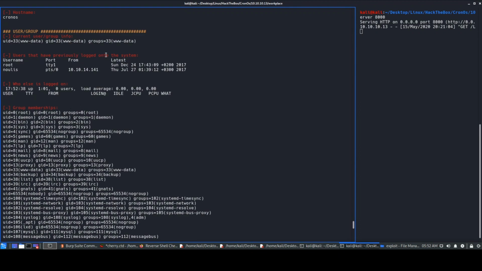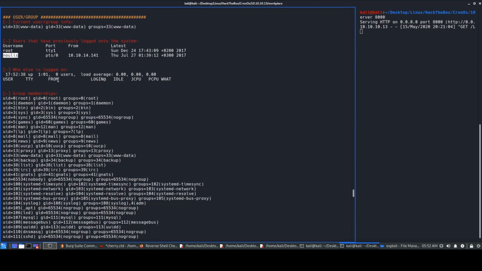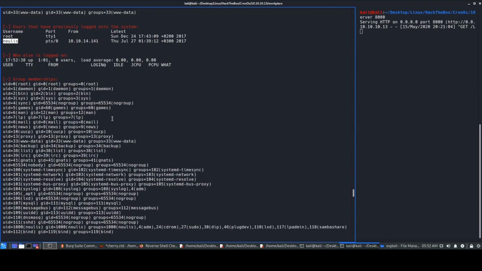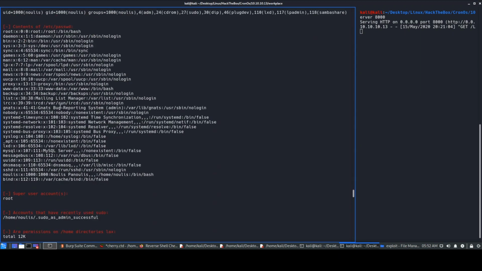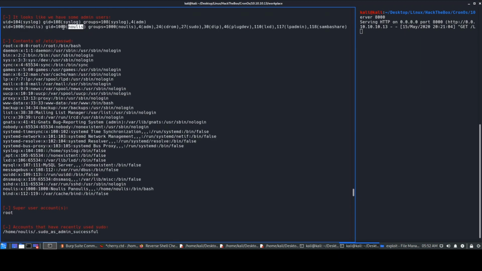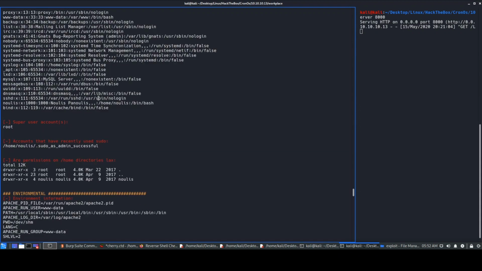It says previously some users are logged into the system, so it says something like knowledge user logged in. So probably you would think it's a rabbit hole, right? Probably we have to escalate our privilege to knowledge first, then you can get root, something like that. I also thought the same thing initially, that probably you have to escalate to knowledge, but that was not the way, and I could not find anything as well. So knowledge in short is an admin user itself, I guess. I'm not sure.